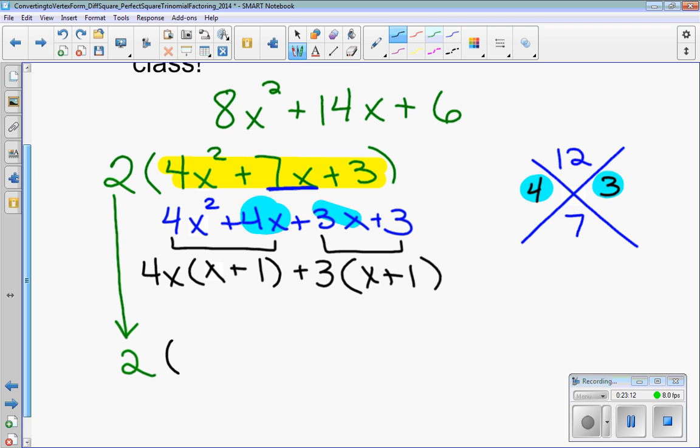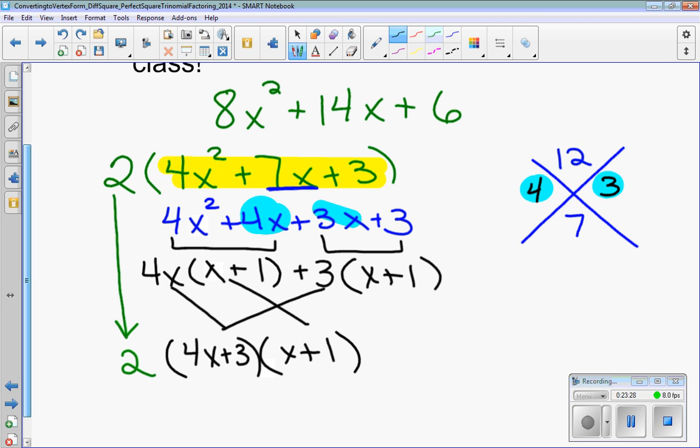So my 3 factors, because remember 2 is also taken out, my next one's going to be what? 4x plus 3, and then my last one, x plus 1. Because these 2 make up a factor. These 2 are the same. Okay? If these 2 factors happen to be the same, and it was a perfect square trinomial, what would you do? Your last step would be to write them as 1 squared. Okay? Think you could do okay on the next OPQ?